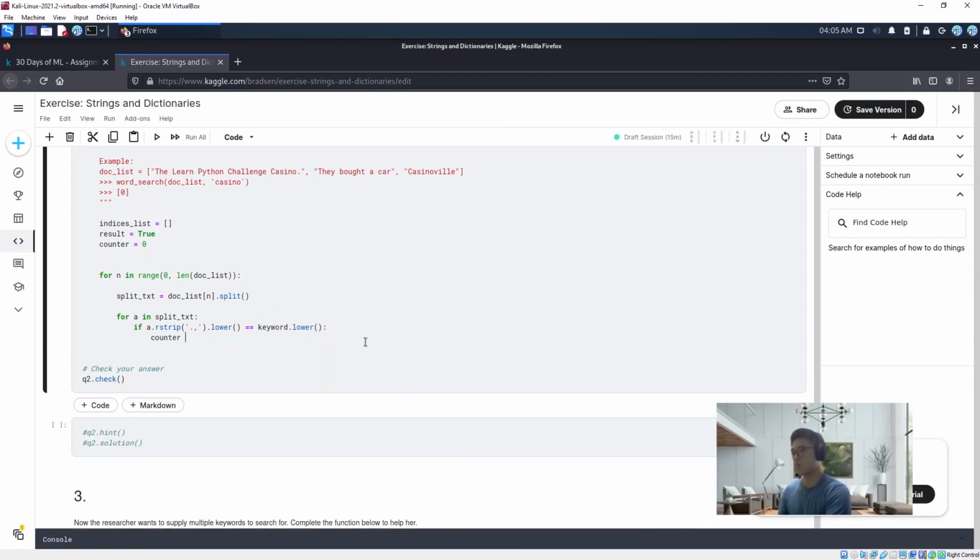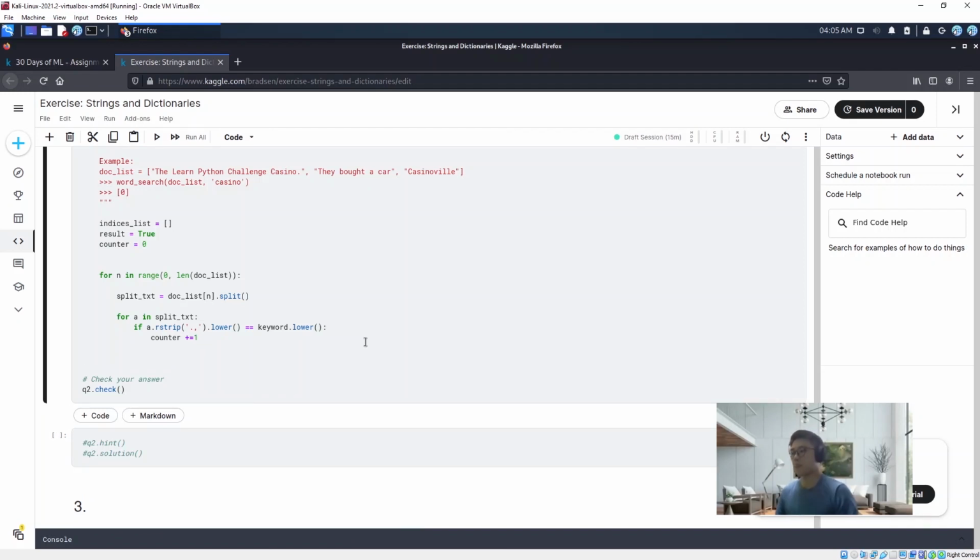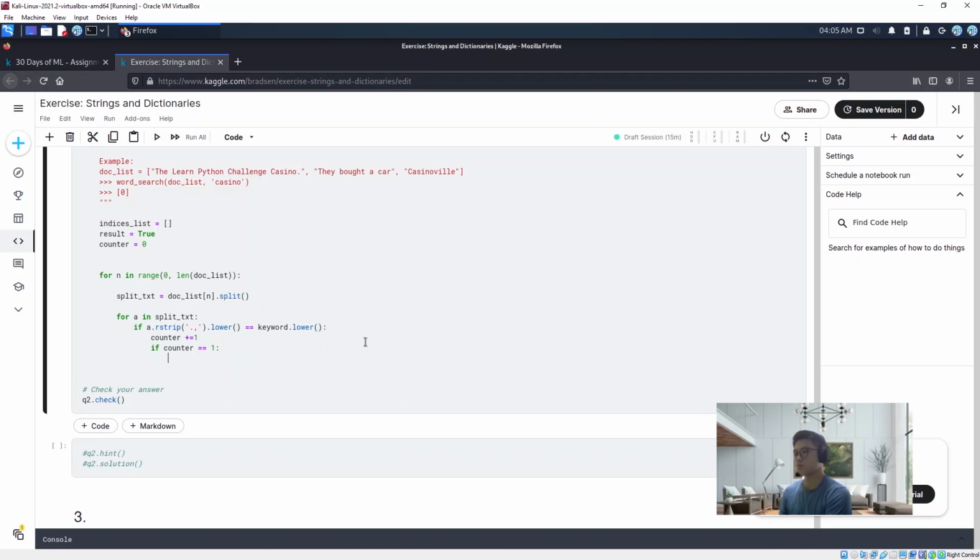And next, we want to have a counter, plus equals 1. So if the counter equals 1, then we can continue the following function. So indices dot append. As you can see, that is the array.